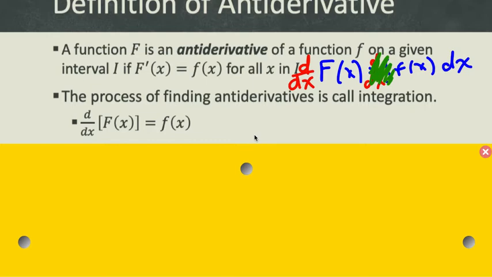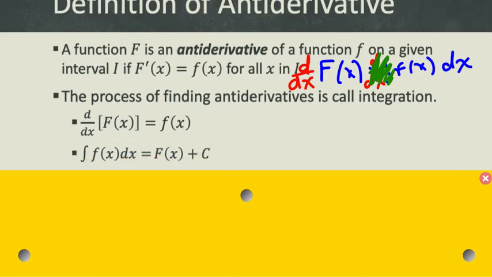Oh, it changed colors on me there. All right, so a couple other ways of looking at this. This is what I had written up here. Again, when you take the integral of f of x, lowercase f of x, you get your capital F of x, which is the antiderivative, plus c.